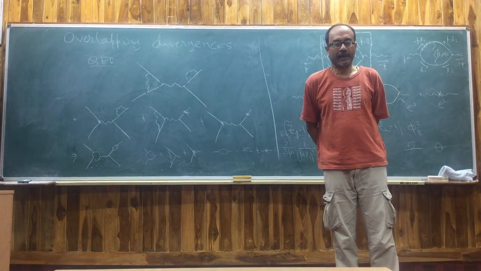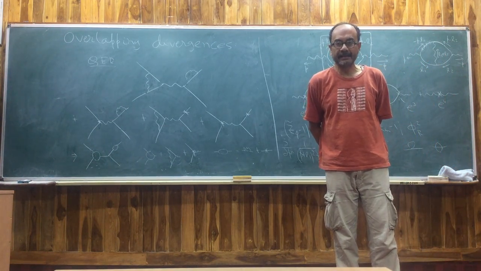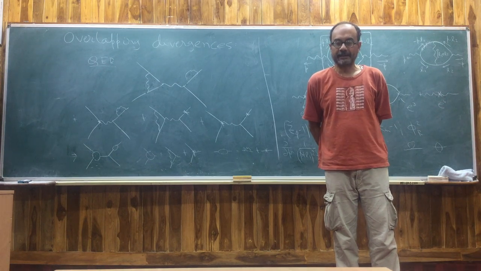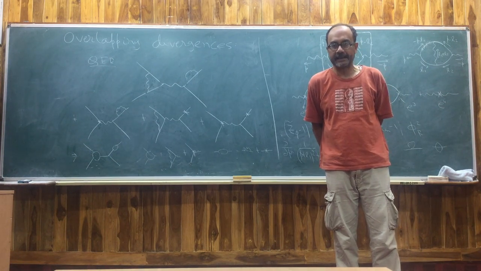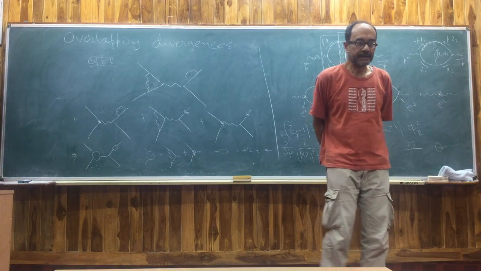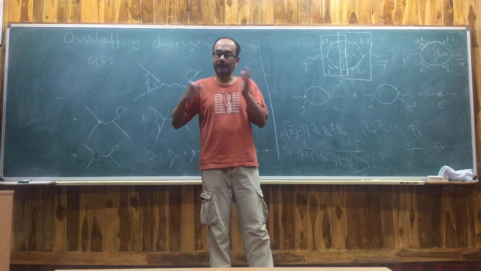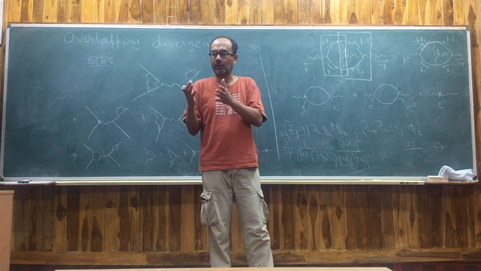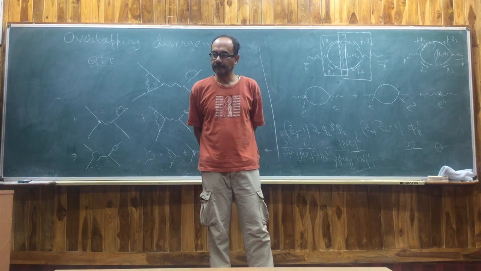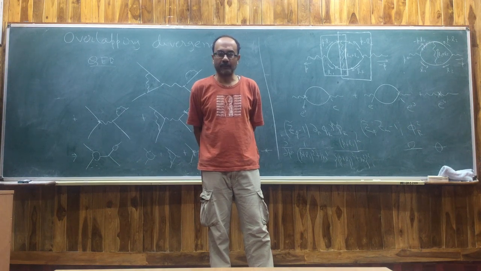There are other terms. So you either have to make an effort to show that they cancel, or these divergences. So this divergence will not go away by itself. It has to cancel against something. And showing that it always cancels is the problem of showing that the overlapping divergences don't matter. This can be shown, but the full proof is quite complicated. Okay, so I'll not do that.